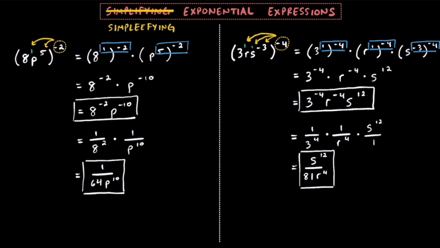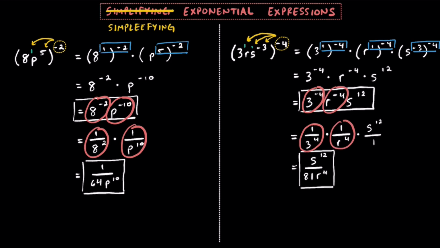A key thing to remind you of is that when you have negative exponents, it doesn't really mean that there are negative values. It just means that you can rewrite that as the reciprocal with a positive exponent instead. So notice here we have that when it flips down, it becomes a positive 2 for the exponent. Here the negative 10 becomes a positive 10. Here the negative 4 exponent becomes positive 4 when you rewrite it. And this r to the negative 4th becomes r to the positive 4th as long as you reciprocate it and put it on the bottom.